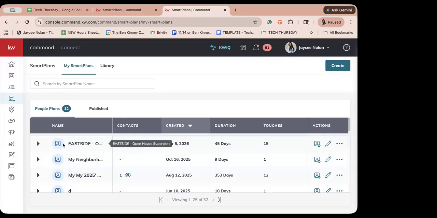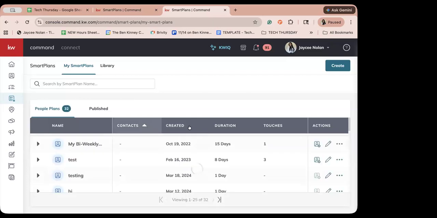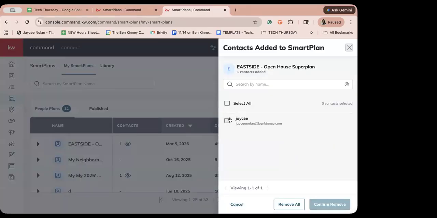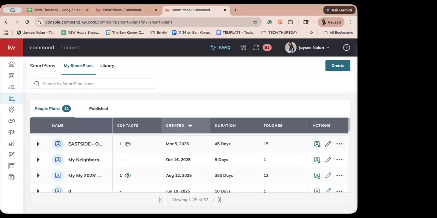If you could see here under people plans, this is now at the very top, the last edited, created, because I have that filter highlighted, I see what was last created on the very top of my page. And then I can also see at this point who is assigned to this smart plan. That confirms that the smart plan deployed correctly.